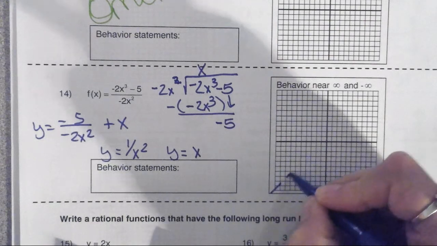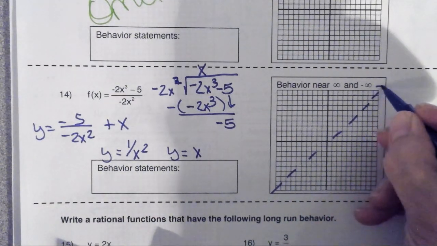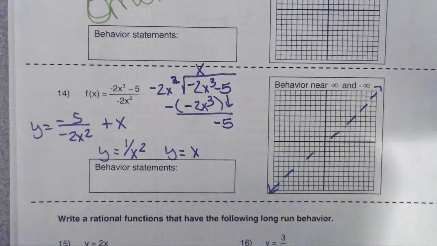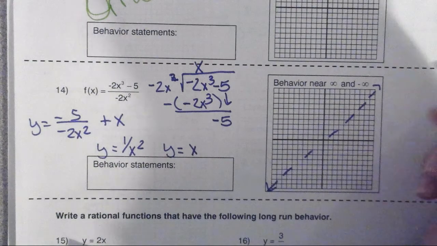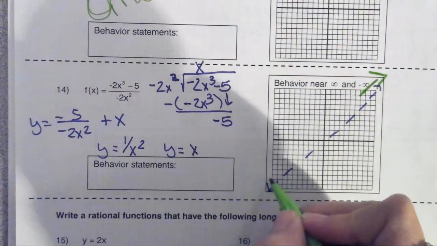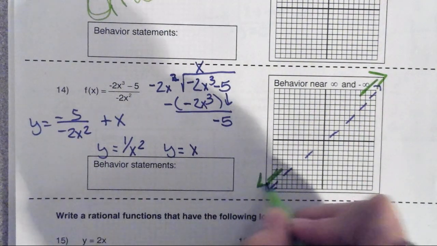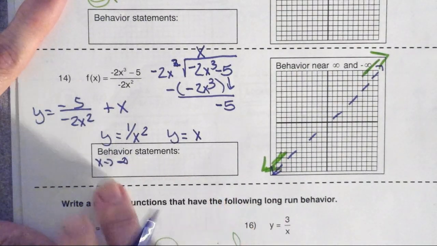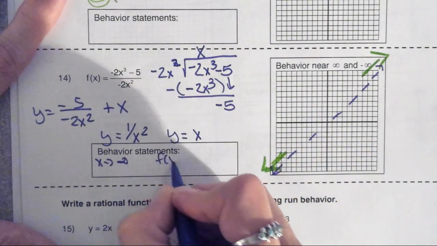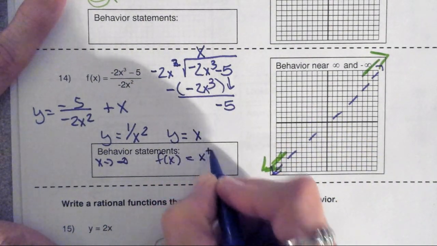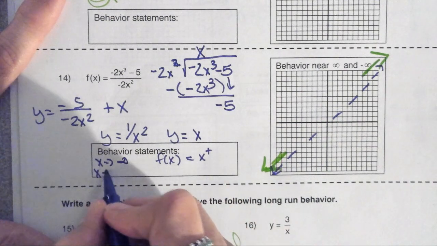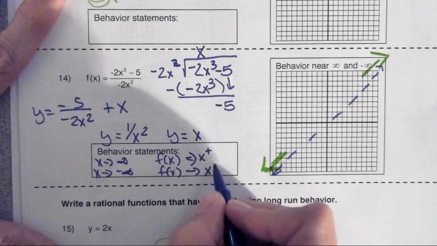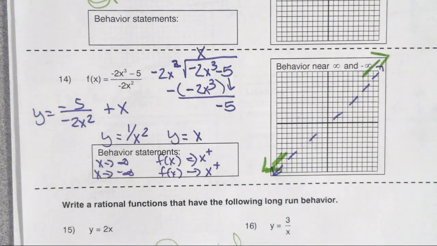So the line y equals x goes right through the middle because 1, 1, 2, 2, 3, 3, 4, 4, because y will always be x. And it's going to look like a positive 1 over x squared, which means they're both going to be above on the right and the left. So when I write my end behavior statement, as x goes to the right, we're going to be above the y equals x line. And as x goes to the left, I'm going to be above the y equals x line. Okay, I hope this helped.